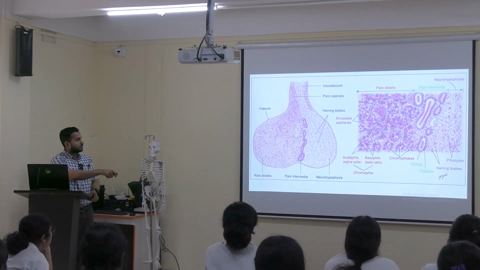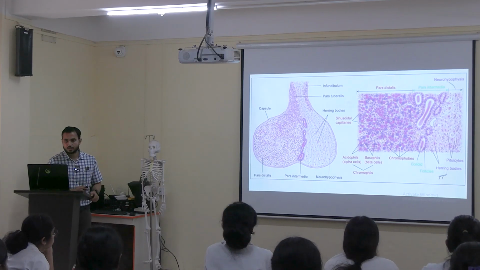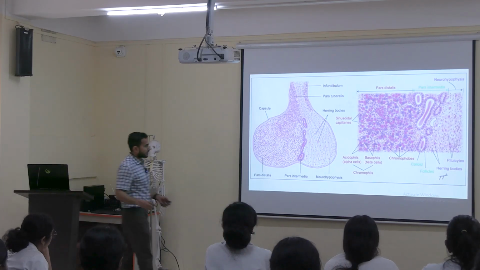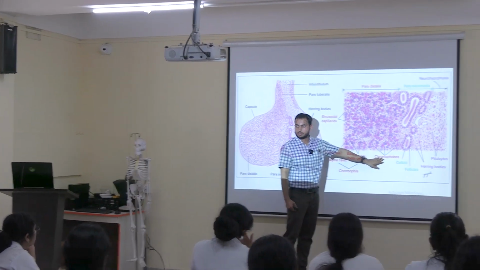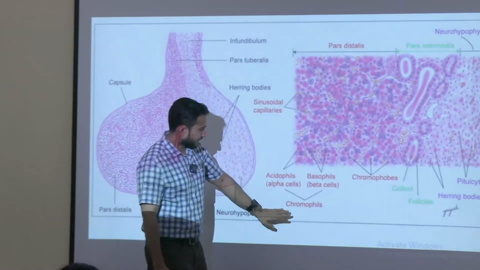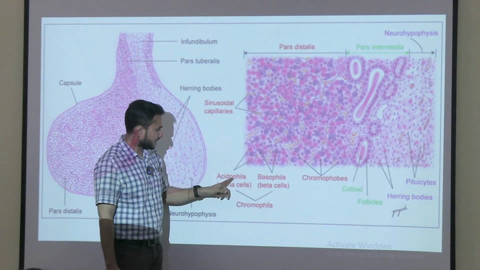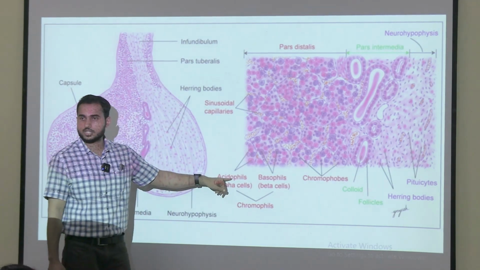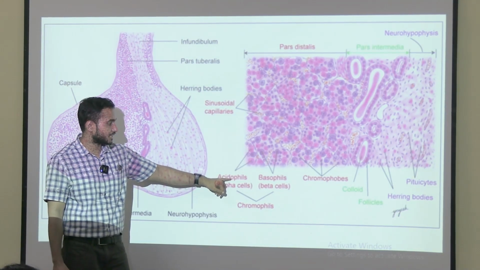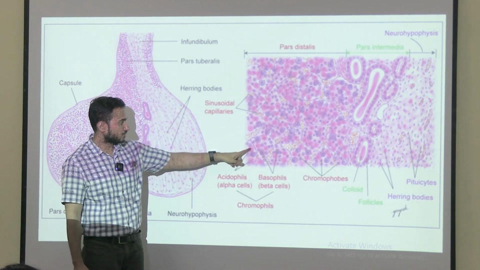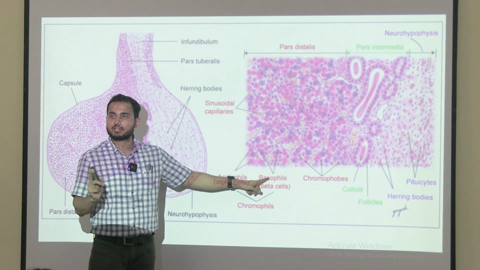Can you see the diagram over here? Can you identify the chromophobes? Can you identify the chromophils? If you concentrate over here, why will we not study chromophobes? No secretory granules, meaning no secretion. But we will study the chromophils, which have secretory granules. Here we have to classify these chromophils into two types, acidophil and basophil. Acidophil means it will take which dye? Acidic dye. If it takes acidic dye, the appearance will be pink. Just see whether the appearance is pink or not. Next, basophil means it will take basic dye. If it is taking basic dye, what will be the appearance?